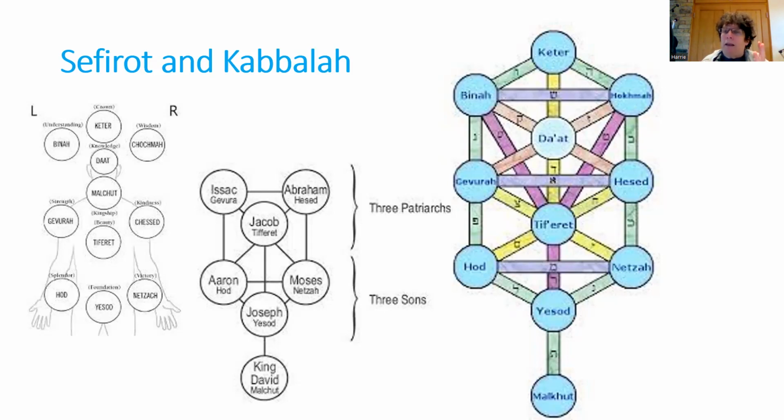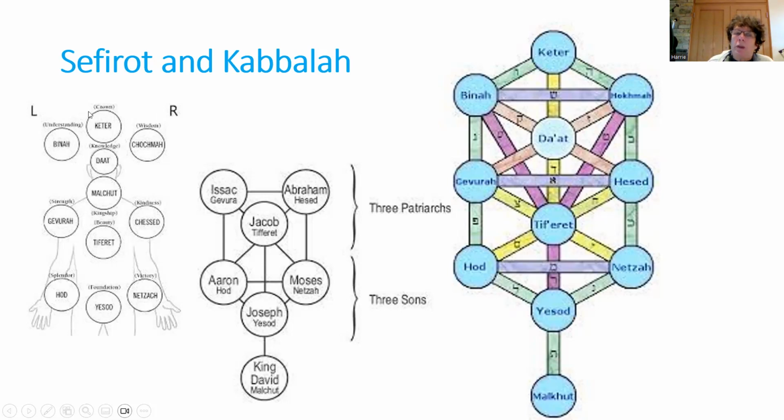So you need this balance between them, which is Yesod again. And Malchut is action in the world. So that's the 10th or 11th Sefirot in a sort of Kabbalistic version, which I'm not going to do a lot more than this on it. I just wanted to introduce it to you because I'm going to do Sefer Yetzirah's version of the Sefirot, which link the letters much clearer. But there are letters that link all of these together, as you can see. They aren't there by accident, they're there on purpose.